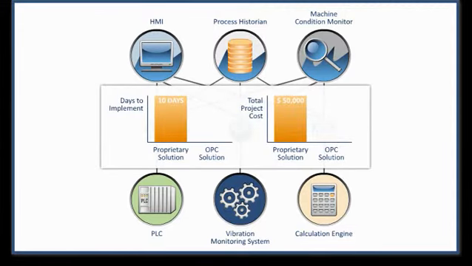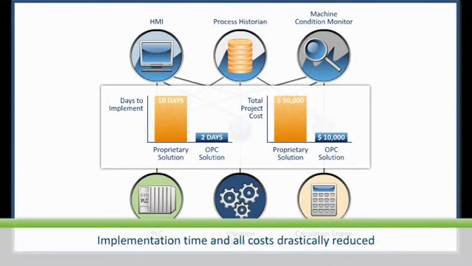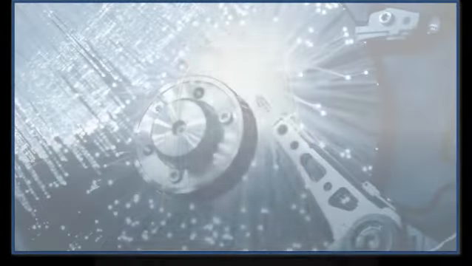The OPC solution only took 2 days to install and commission at a cost of less than $10,000 for the software and associated services. The OPC solution helped the plant meet all of their requirements. It reduced data request loads on each device, minimized implementation time, and reduced their software acquisition costs. All of this was achieved with commercial, off-the-shelf software.